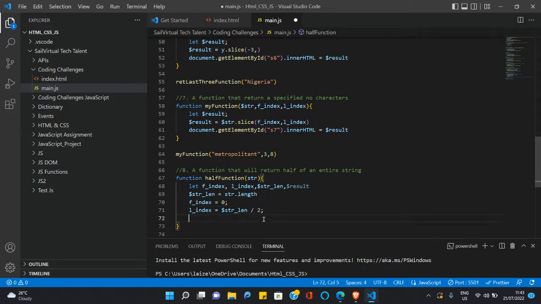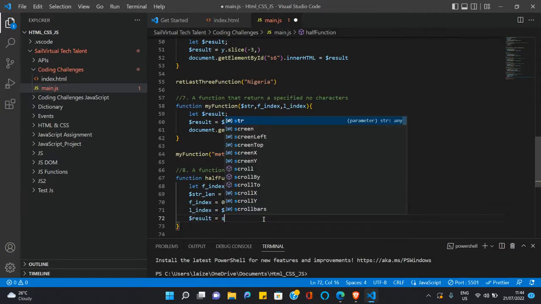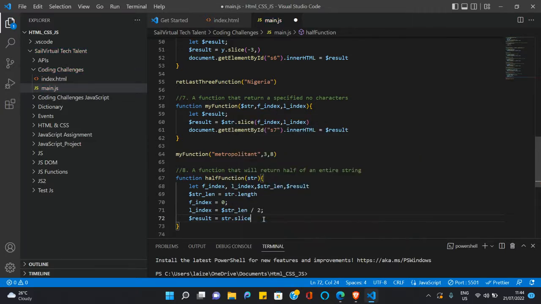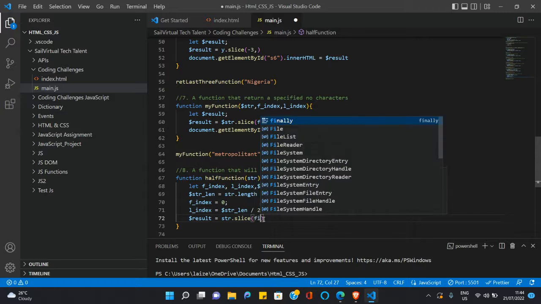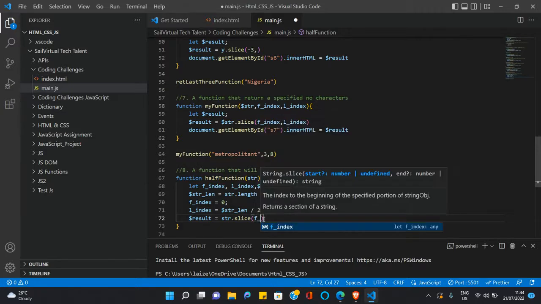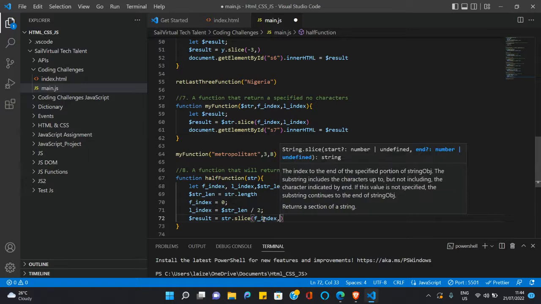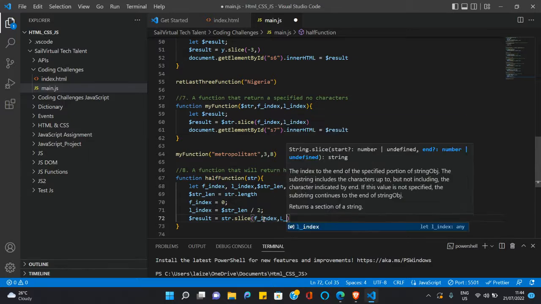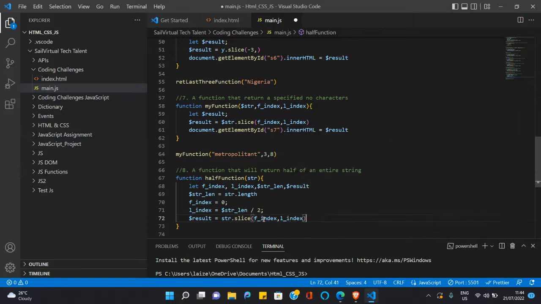The next thing we have is our result. The result will be equal to, now we'll pass in the entire string, str.slice(first_index, last_index).